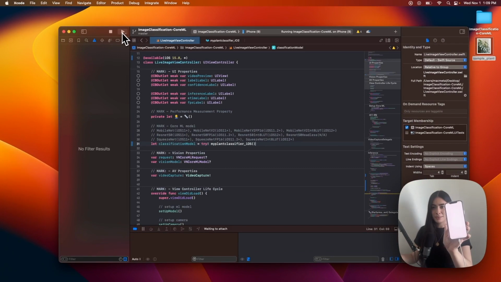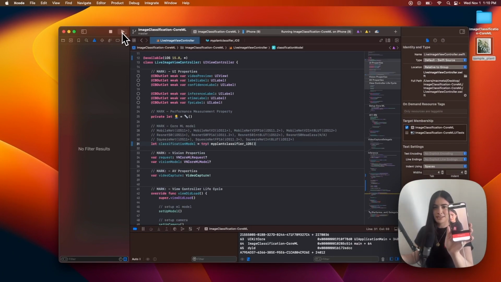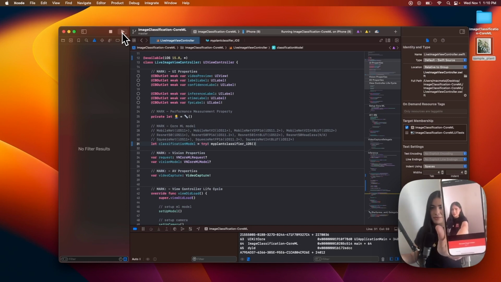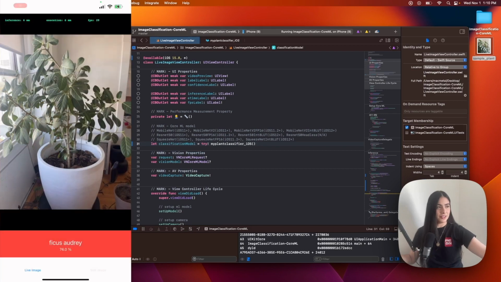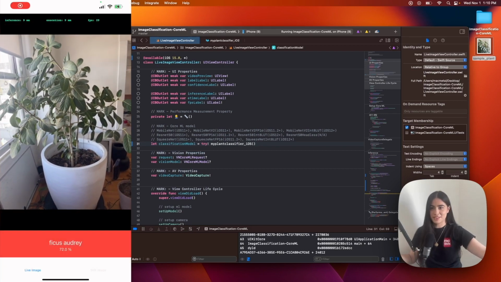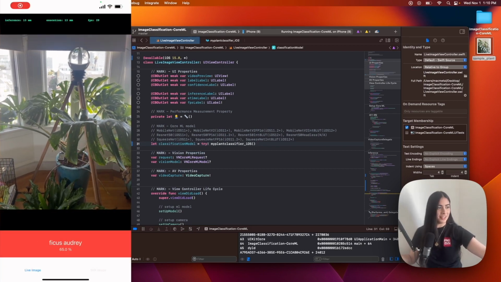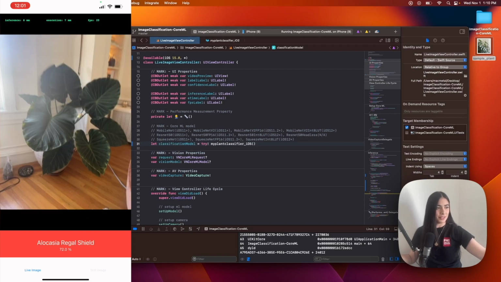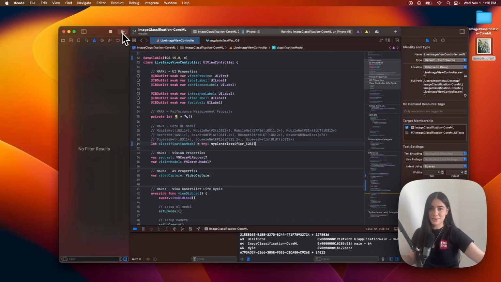So now it's downloading the model, downloading the iOS app. Amazing. So you can see there, I don't have a plant nearby, but it has our app loaded. So I'm going to switch views here. You can see what I'm seeing. And it's able to identify the plants in my room. Awesome, that was only in a few minutes.